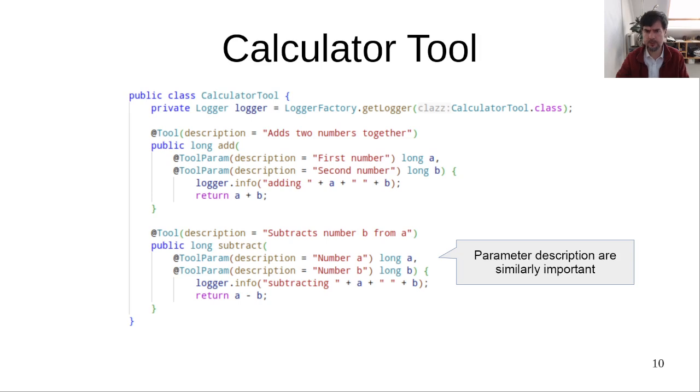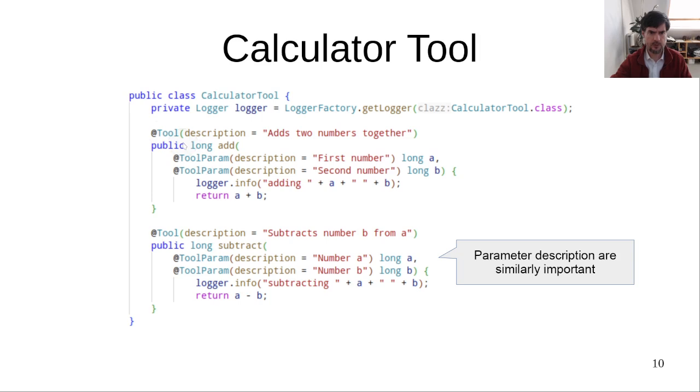Next, I also made a simple calculator tool for adding numbers together and for subtracting. Why, again, is this a good tool? Because LLMs are really bad at even the most basic math. They hallucinate all kinds of things, right? So giving it a tool to actually do computations, additions and subtractions, makes it so that they don't hallucinate.